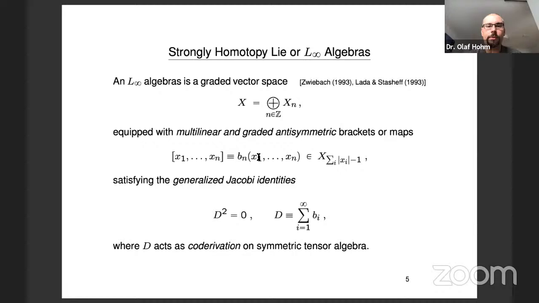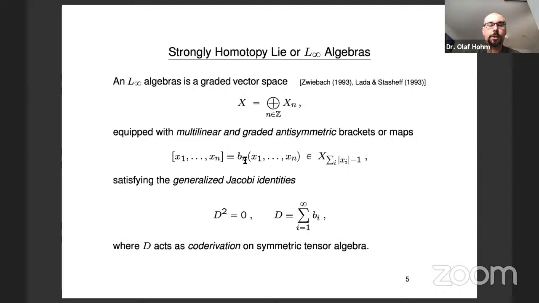So that's usually summarized by saying that the intrinsic degree of all the B_n is minus one. There's also a choice of convention here. This is a so-called B-picture convention, which I will try to use consistently in this talk. Okay, so that's the basic data. I should also say this n goes from one to infinity potentially. So there's also the one bracket, which in this notation is just the differential. What was the de Rham differential before may just be a general one bracket.